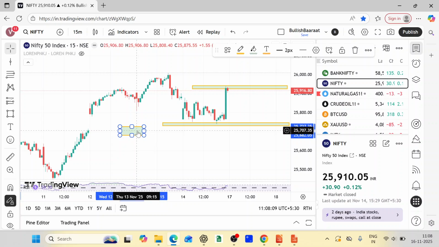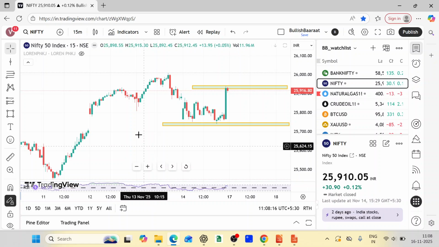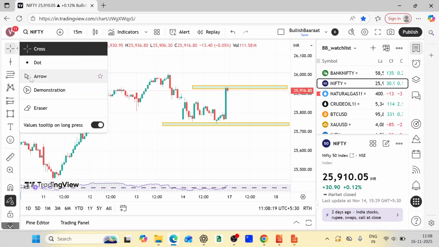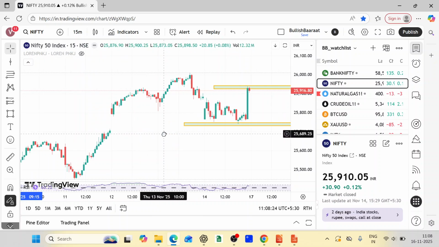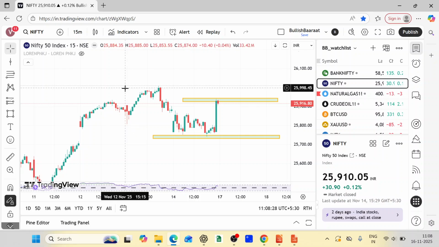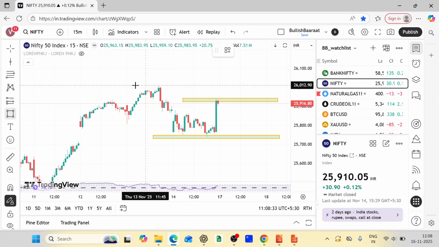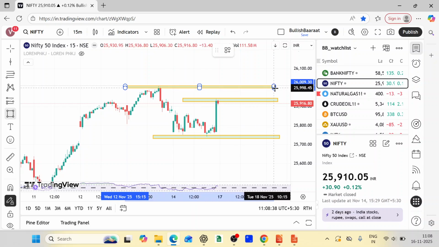If you're using TradingView for the first time and you don't know how to mark this, if you get a default one, just remove it, and if you don't want the rectangle, just select the cross mark and you will not get the rectangle. So once again, to mark the previous day rectangle, click on that. This is the previous day's high. Let's extend it until the end, the same way we do it for the next day.